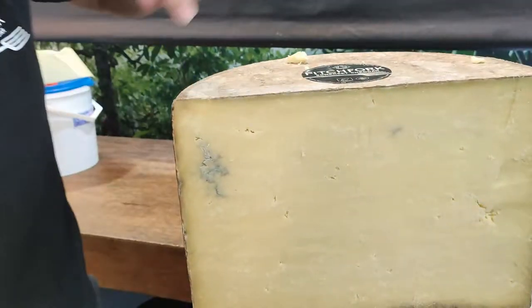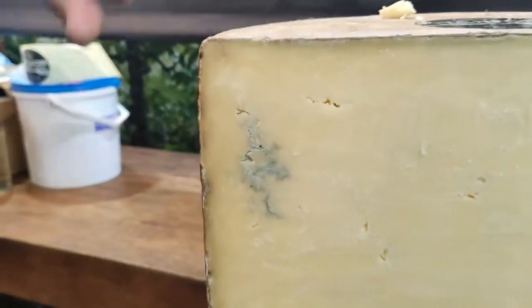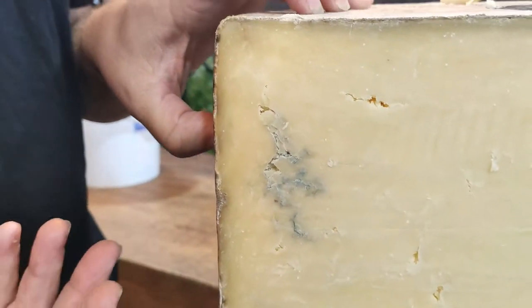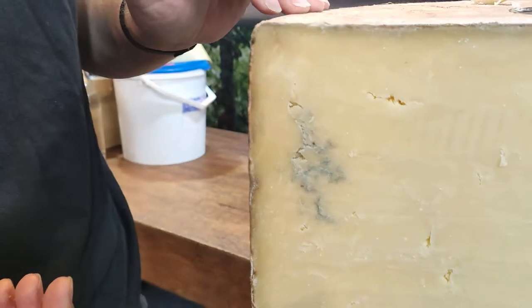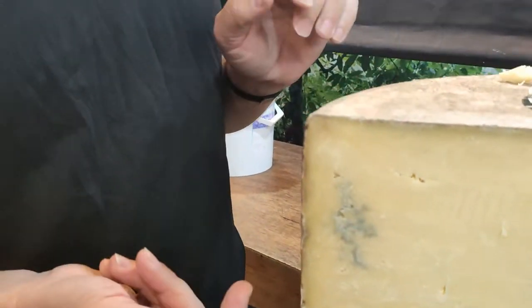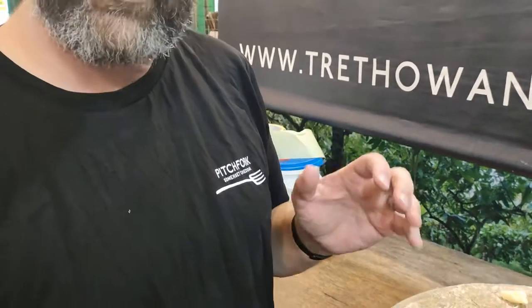The other thing you might notice, before I try this, is this flash of blue. Because this cloth is breathable, it means moisture leaves the cheese as it ages, but it also means you can get some air penetration. If air gets in, it wakes up these blue moulds which are dormant but aerobic — so if air gets to them, they'll grow and go blue. That's how you make blue in all blue cheeses: you pierce it, air goes in, the blue wakes up, and it breaks down the cheese and gives a different flavour. So if you see a blue in it, don't worry about it — it's absolutely fine, it's the same stuff as in any blue cheese.